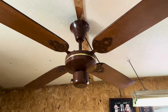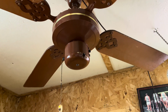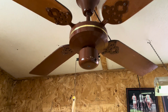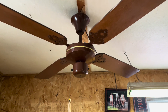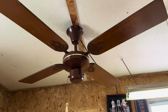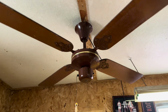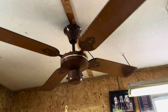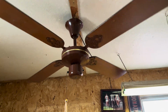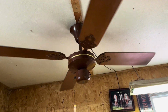And I don't know what kind of life this thing led, but it was in pretty rough shape when I got it. I cleaned it up and had to replace the pull chain, but I kind of screwed that up, and let me demonstrate for you. Yeah. So this will do low, medium, high through the speeds versus the original way of high, medium, low. Only because when I replaced the chain, I had forgotten which wires went to where on the last chain. So I pretty much just guessed until I got a consistent pattern of low, medium, high. I didn't feel like changing it because I like it this way. It kind of makes it a little more unique.